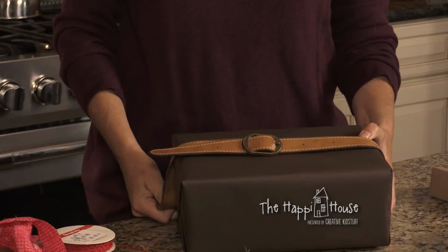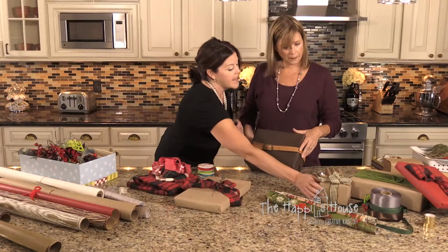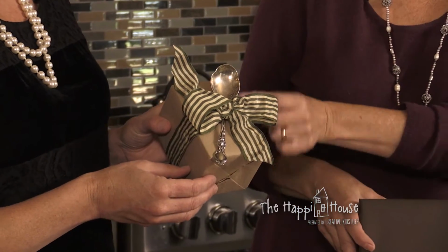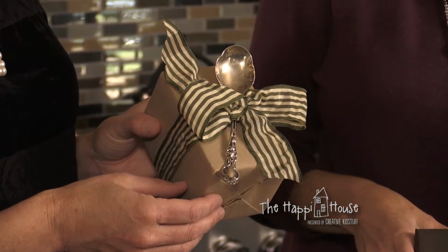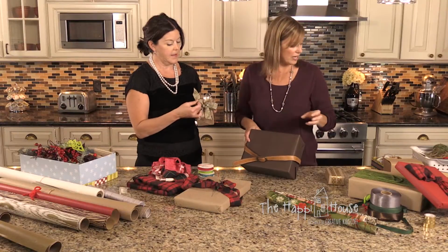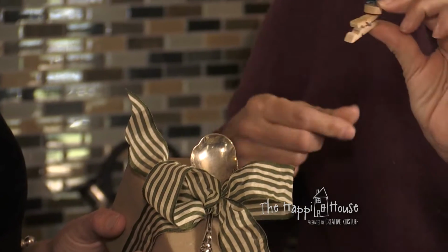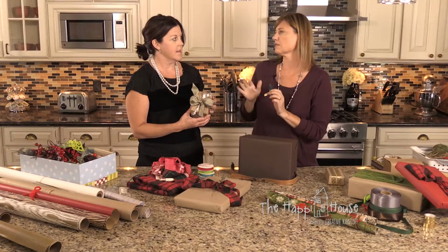I think making the outside of the gift look just as exciting as what's inside is even more anticipation, especially if people see them under the tree or you bring it as a hostess gift. Like this, for example. I don't know what's in here, but maybe a little dish, maybe a jam jar, maybe a couple little samples of jams. Thrift shops, garage sales, I find little tchotchkes that go on top of gifts. And this is with a glue gun, but just stick things and it ups your jam.